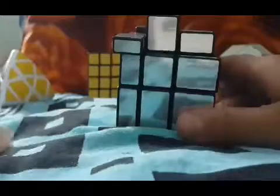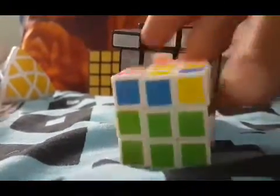I hope you have already known the different types of cases in the normal cube: the L case, line case, and the plus case. Let me just show you. I have a small cube, a small 3x3. It's a pretty small one compared to this. It turns pretty good.